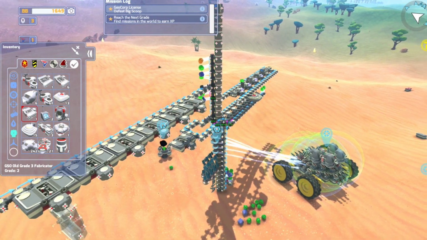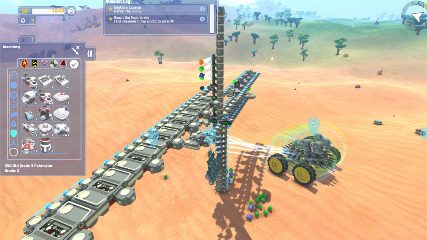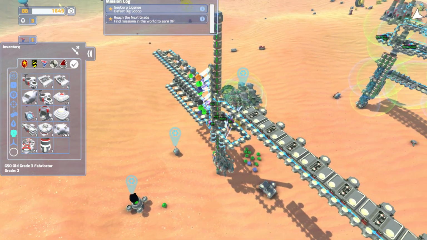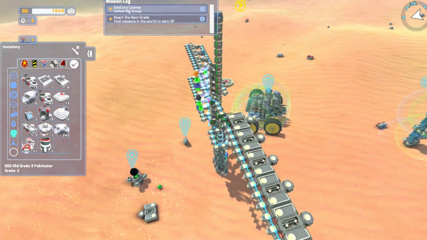Can we do one more over here? Yes, we can. And that looks like the last one. We actually don't need this one, so we'll just drop it on the ground. It will get picked back up here in a second, maybe. There you go. All right, so that is set up.